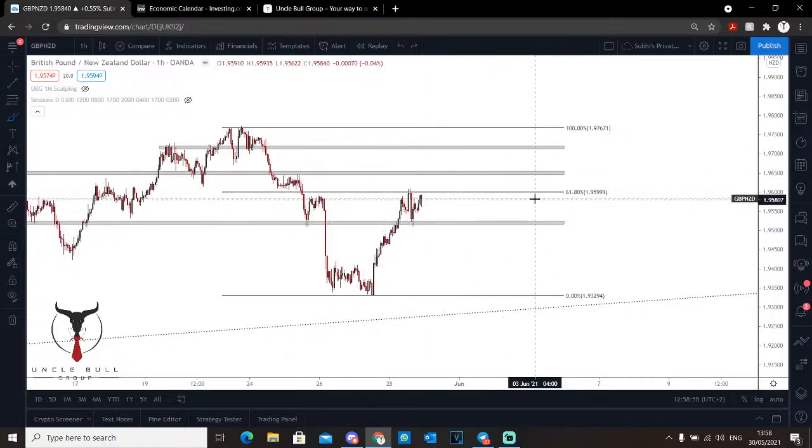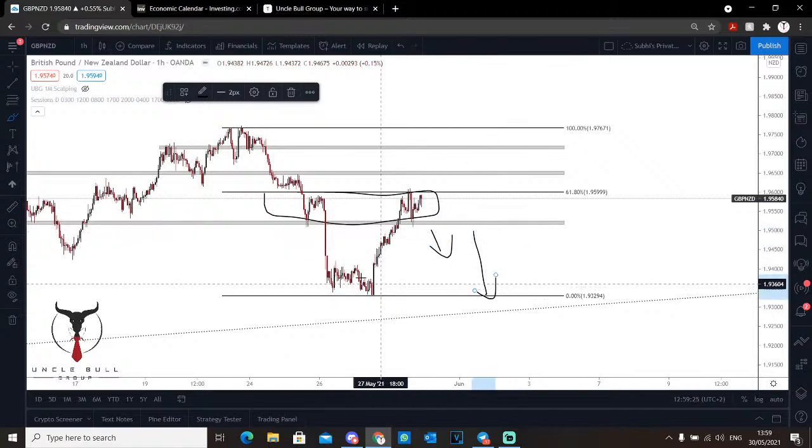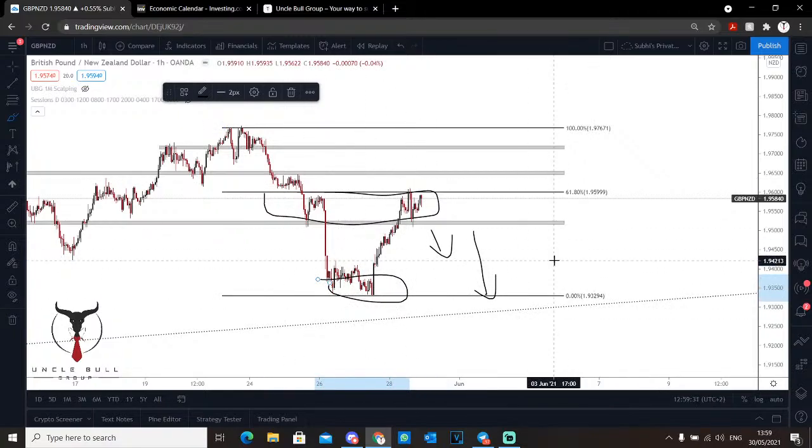And our fundamental bias, we're more leaning against the delay of the reopening, right? So if we do get that news and it becomes public that they're delaying the reopening, then I would like to see a break out of this area that we have over here. If we break out of this support over here, we have a higher probability to continue all the way down and possibly retest the support area, grab the liquidity that is over here. And with a strong NZD, I think this will be a very good push to the downside.